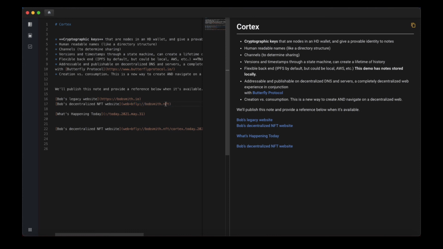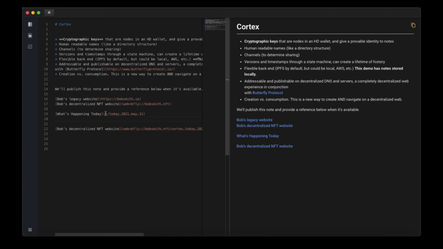And at that address, you'll be able to see Bob's decentralized website with decentralized DNS. If you go to the Butterfly Protocol website, and we'll include the link below here, we'll show you how to enable your browser with this capability.